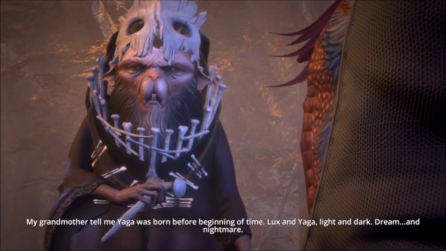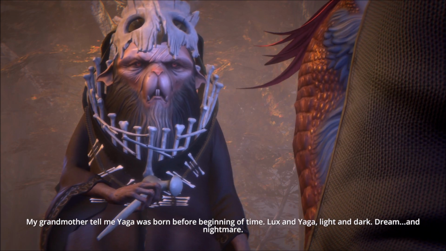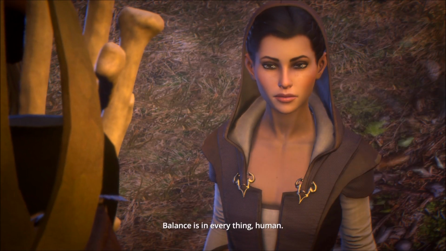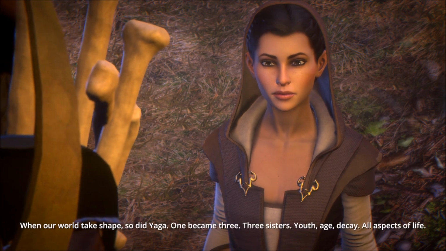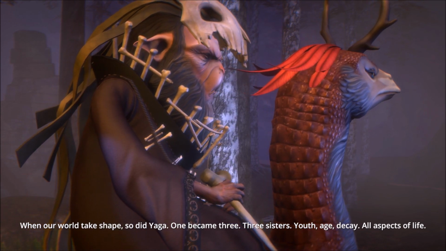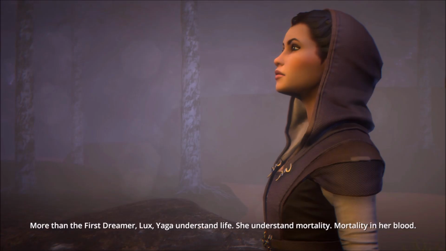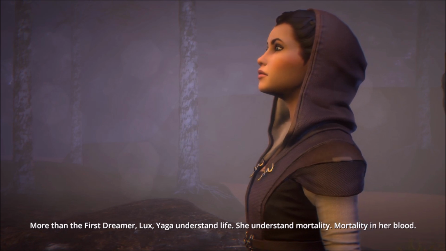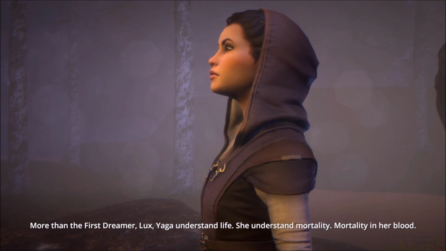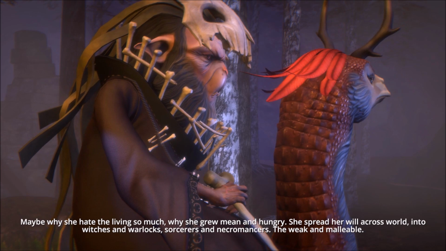My grandmother tell me Yaga was born before beginning of time. Lux and Yaga, light and dark, dream and nightmare. Balance is in every funny thing, human. When our world takes shape, so did Yaga. One became three. Three sisters. Innocence, age, decay. All aspects of life. More than the first dreamer, Yaga understand life. She understand mortality. Mortality in her blood. Maybe why she hate the living so much. Why she grew mean and hungry.